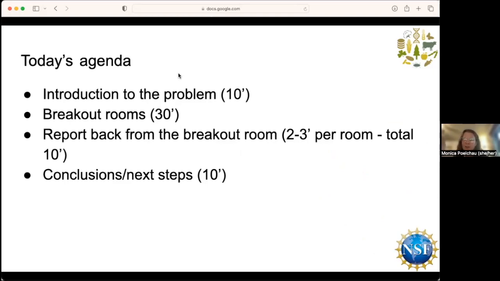We're going to ask each of these breakout groups after the discussion to come back and give just a short 2 to 3 minute report, depending on the number of breakout groups that we have. I think we'll be okay. So we all know where our conclusions went from our discussion. And then we hope to take away from those reports where we're going to go in terms of phenotypic data challenges for AgBioData databases in particular, perhaps with a working group or other ideas from that too.